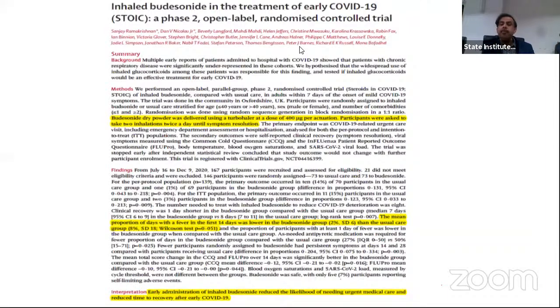So, as I have told you, this is one trial of budesonide. In this trial, they have started using budesonide from the beginning. It's a phase 2 trial, but I have given you the reason why it should not be used in the first 5 days, where the viral proliferation may get promoted and that may prove detrimental to the patient. In this trial, they have found significant symptomatic benefit after using budesonide. However, you should use it only after 5 days.